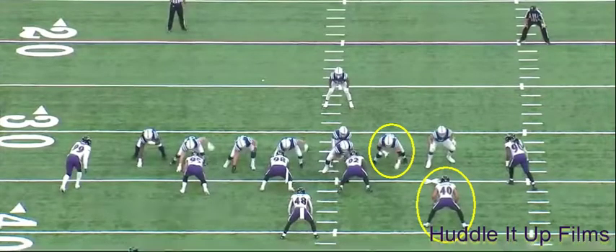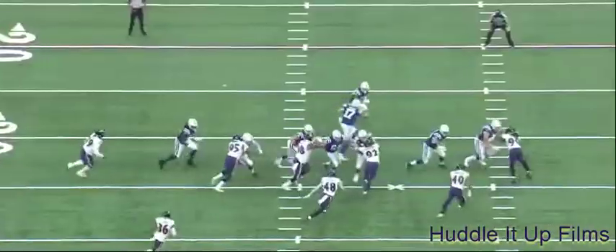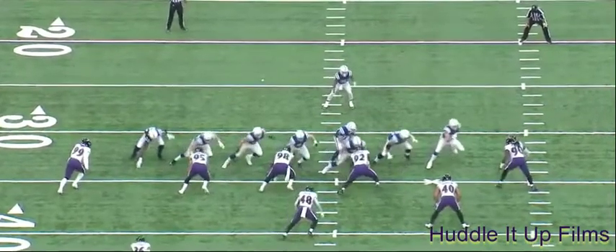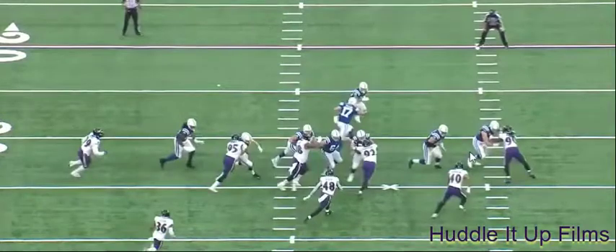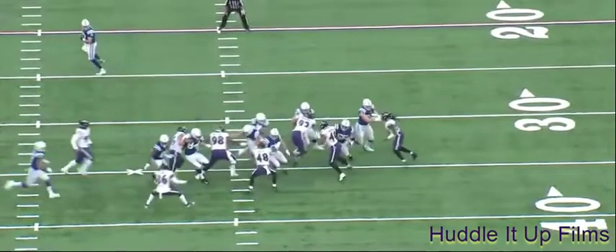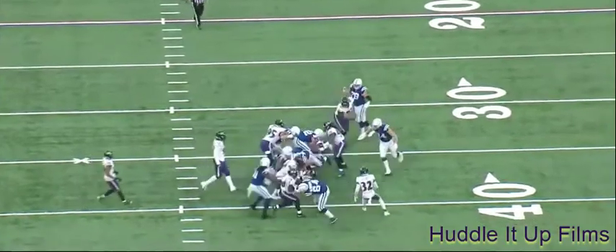This is one of my favorite plays in the game for Harrison. He's matched up against Quentin Nelson. For those of you who don't know, Nelson's been in the league two-plus years, made All-Pro his first two years, on his way to another All-Pro. Harrison's going to attack this gap, take on Nelson head-up, and make the tackle. This is a big-time collision. Harrison shuts down two running lanes in the process. You see Matt Abike and Brandon Williams — they're both going to do their job. The play is designed with a gap right there and a gap right there. Harrison's going to close the distance, causing the running back to hesitate and cut back. Harrison still has his feet, gets in on the tackle, and makes the play.